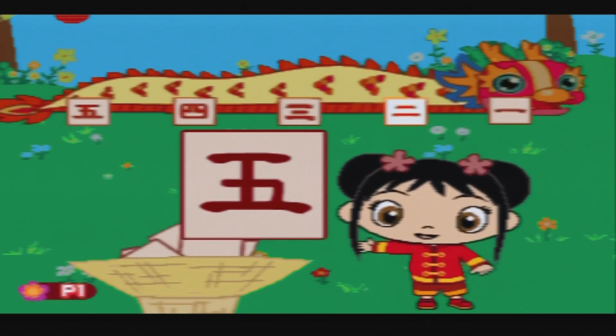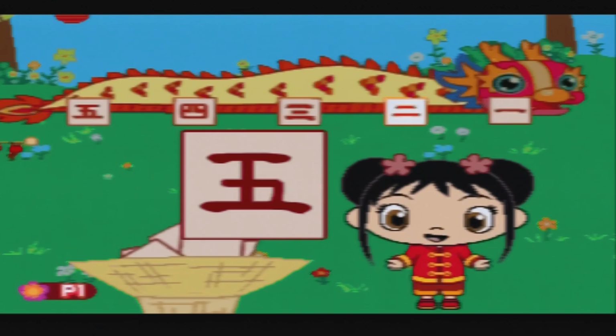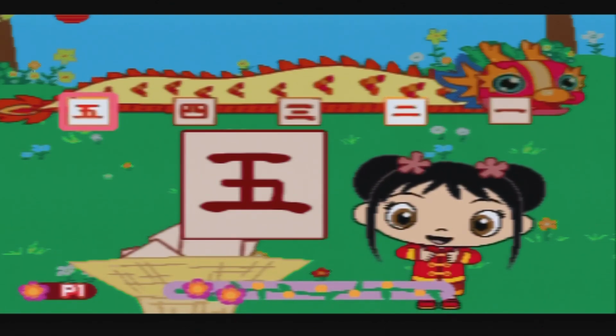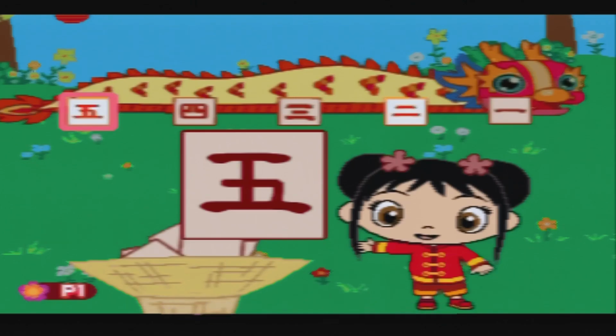What number is this? 5? This is the Chinese number 5. Let's pick the matching card on the dragon. Is it because there's 5 lines or strokes? Yeah! You got it! This is the Chinese number 5.